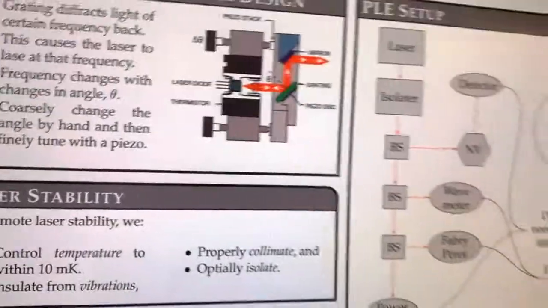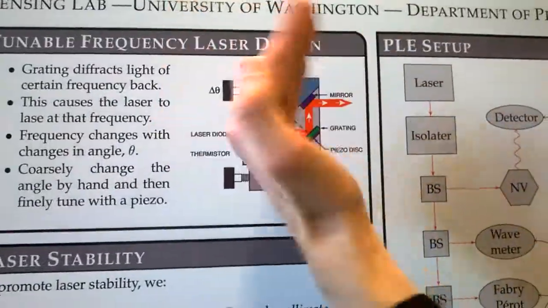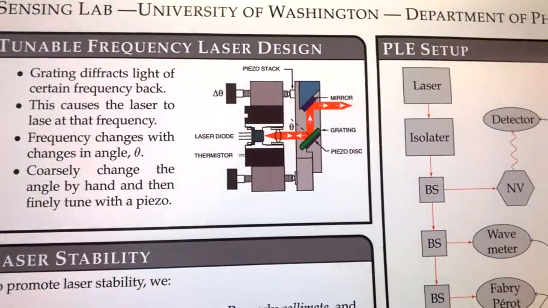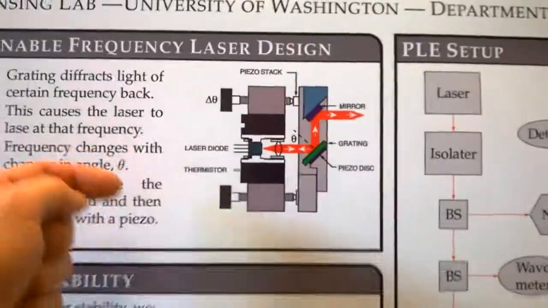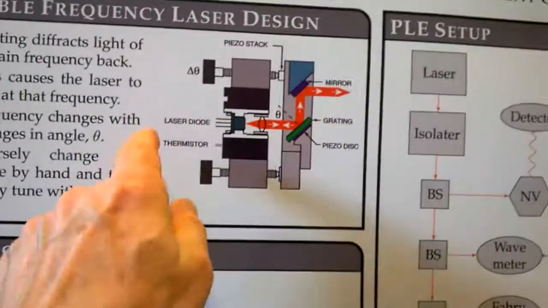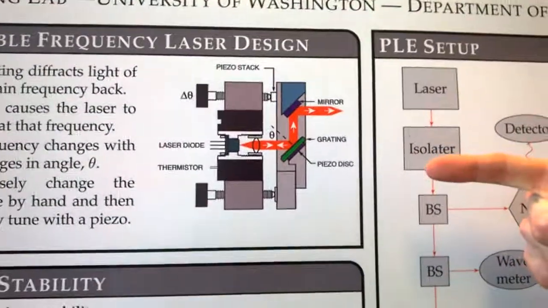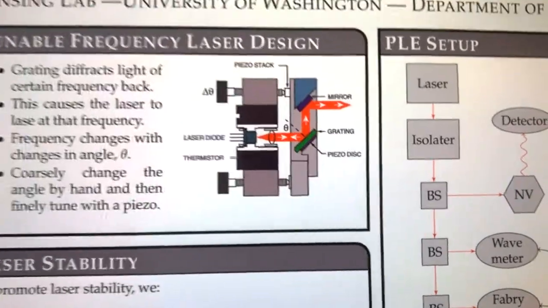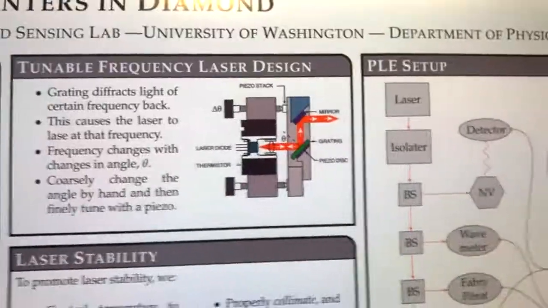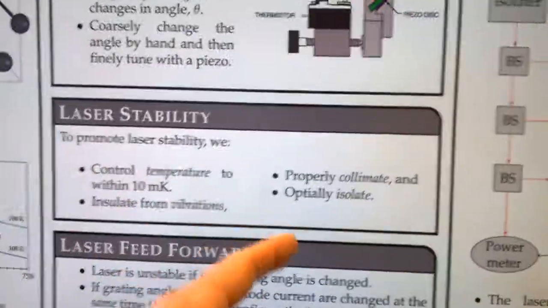I see. So you need to focus it. How do they make it do that? By adjusting the distance that the lens is away from the diode. The lens is just curved in a way that it's focused. So the light is coming out of the diode, or is it going into the diode? The light is going out and coming back in. The reason it needs to go back in is that in order for it to laze, it has to have that feedback. Laze is a verb that means what? To act like a laser. Okay. So we're doing this for laser stability.